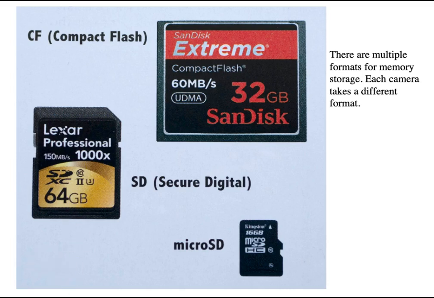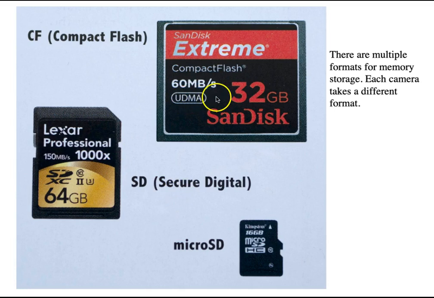Now there's this one called the micro SD. This is a small one. You see these in cell phones or the GoPros and things of that nature, and those are great for that. You can also get an SD card that is a go-between, but I don't suggest that. It's like when you plug in extension cord after extension cord after extension cord, you know, the electrical unit's going to break down. Just buy the inherent card, put that in your camera, and use that. Save these for the cameras that they're necessary for. Don't use the go-between. Too many times I've seen them fail, and students have lost images, so keep that in mind.